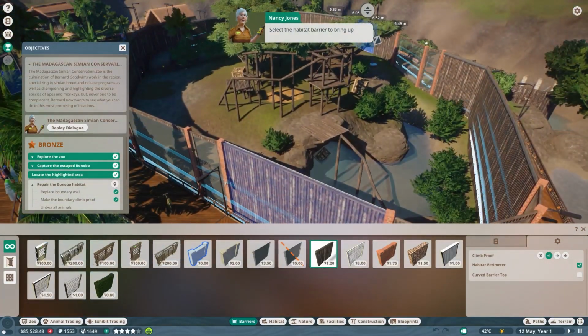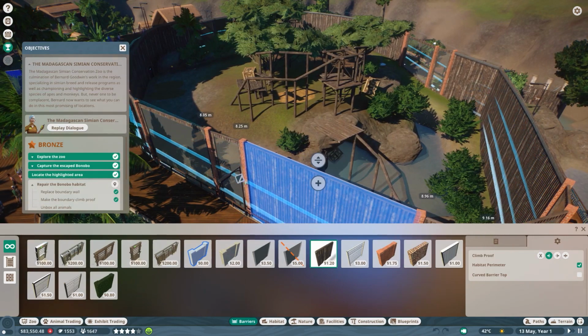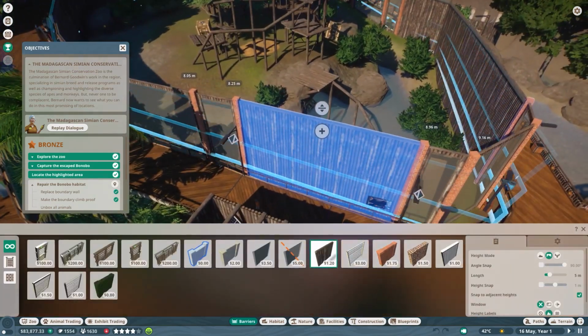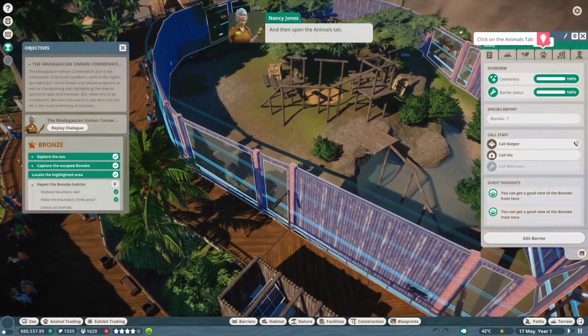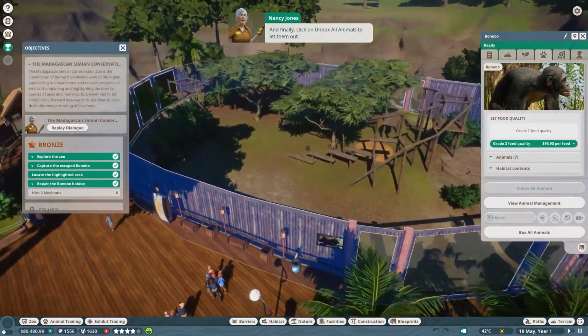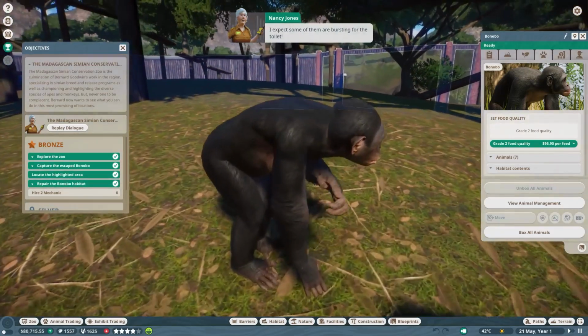Select the habitat barrier to bring up the habitat information panel again. I'm still in edit mode. Can I get out of edit mode first? Okay, stop. And then select the animals tab. Open the animals tab. And finally, click on unbox animals to let them out. Yeah, I got all that. Some of them are now fair bursting for the toilet.